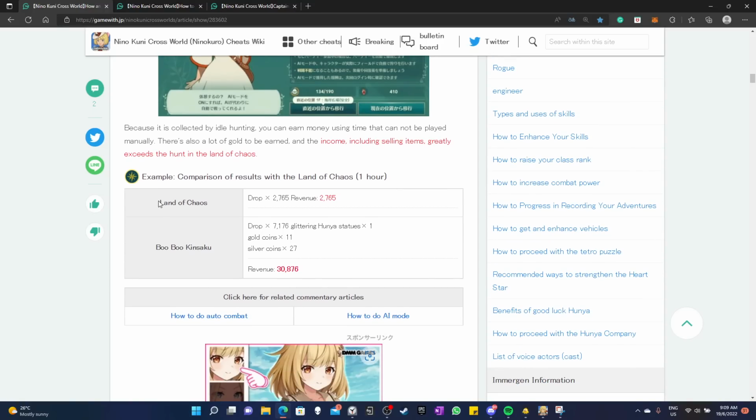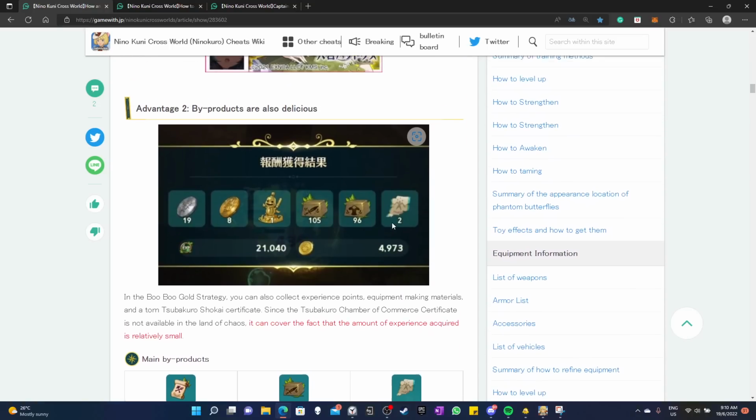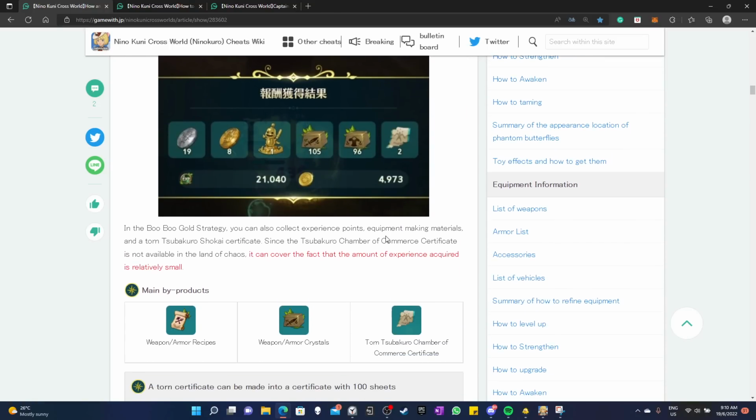If you are farming at the chaos field itself, your revenue is around 2000 plus, but if you are farming at the gold drop map itself, your revenue will be boosted up. This is just a sample, and this is what it gets. Of course, we could get more than that.